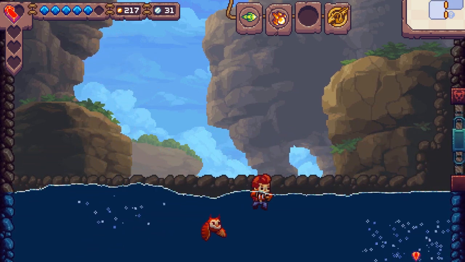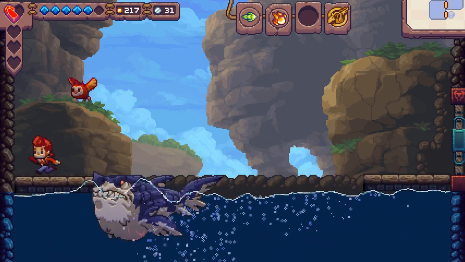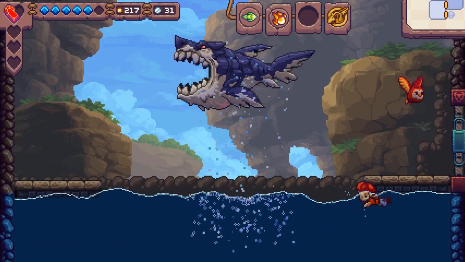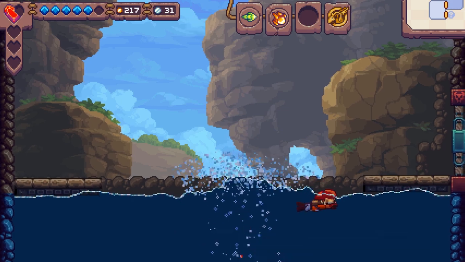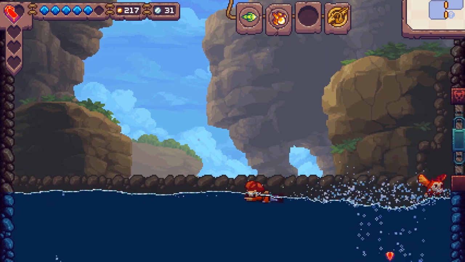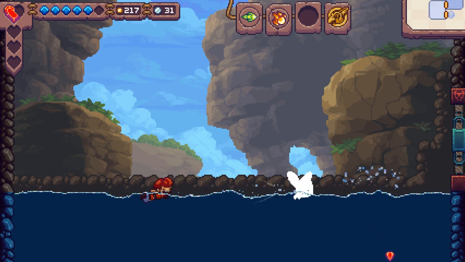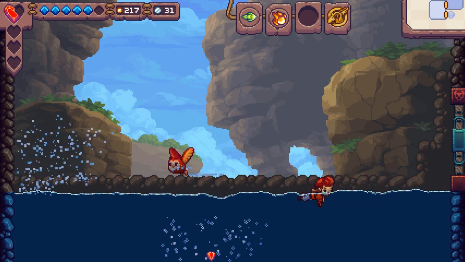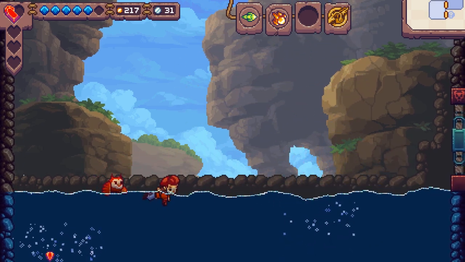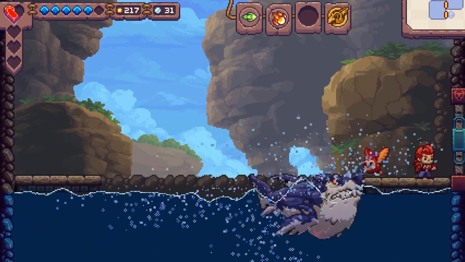I am unsure of how to hit this guy easily, especially if he's got Koji biting powers. Nope. Now he's gonna break both of those. Okay, we will go over there. I mean, at least he's got a very defined pattern. It's just the question of how the heck do I hit him? Oh, no.